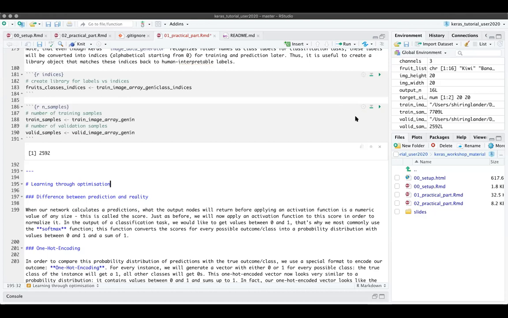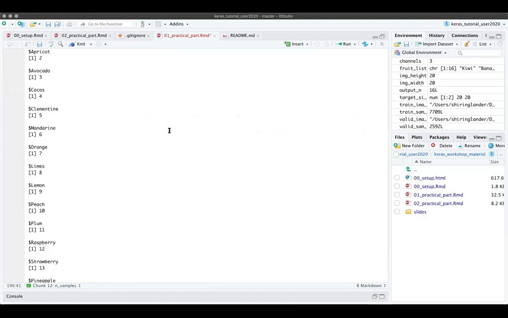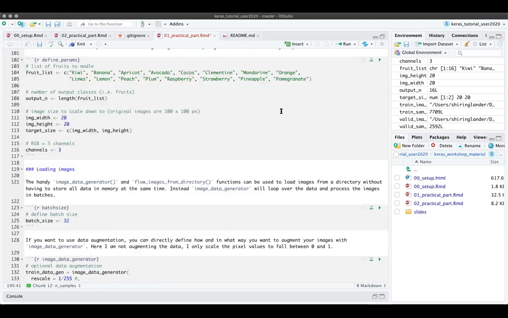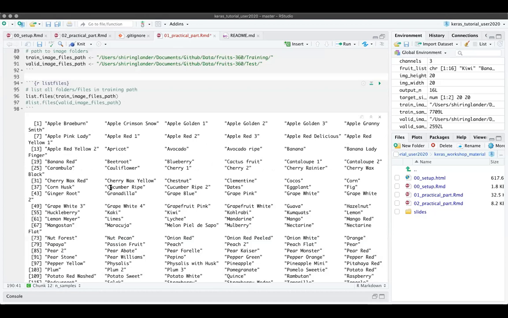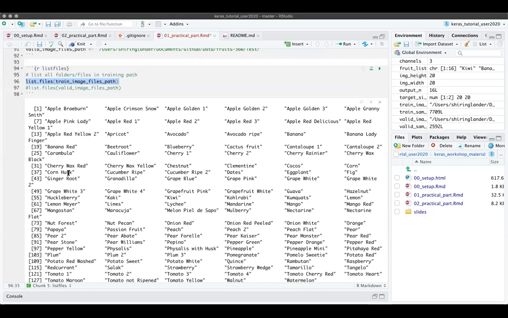How is a picture labeled as a pepper? This is by having this folder and subfolder structure. As I showed you before, we have this folder called training, and listing files in this path gives you a number of subfolders. Keras, if you use the flow images from directory function, assumes that the file path you give it contains a number of subdirectories and each subdirectory contains images. So each image, let's say in the folder chestnut, is expected to show a chestnut. You have to make sure, if you use your own data, that they are labeled correctly and sorted in the correct folders, because Keras will take chestnut as a class label and say every image that's in this folder is a chestnut, and this is what it will learn.